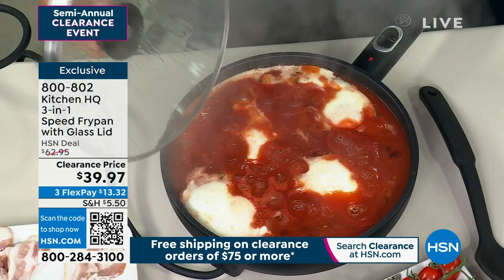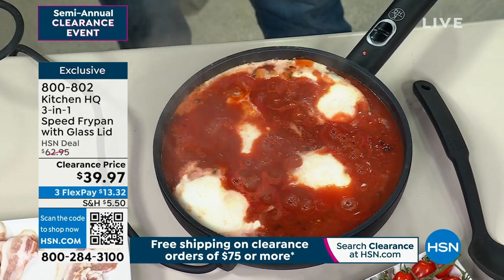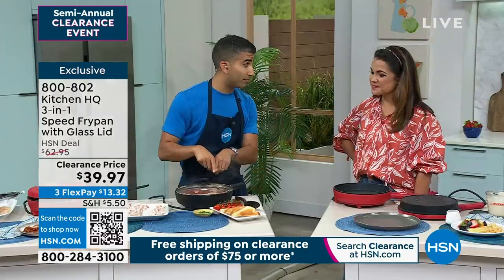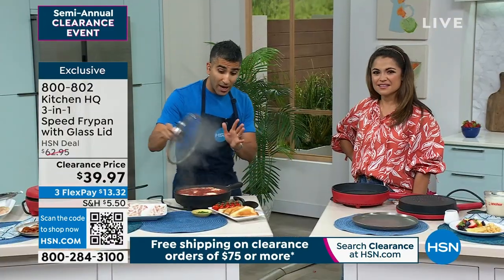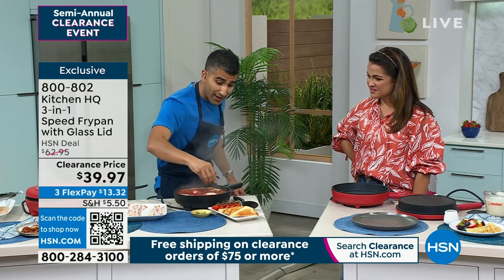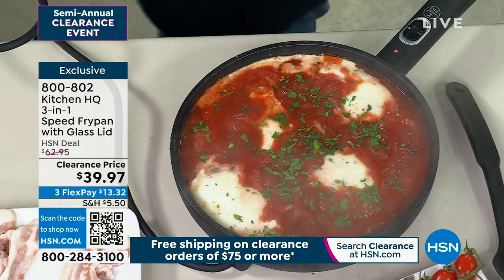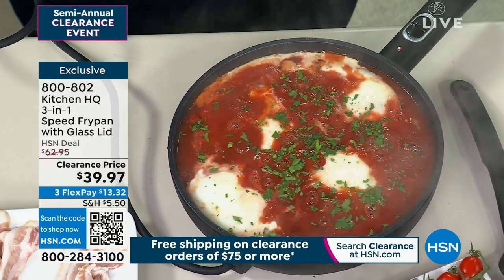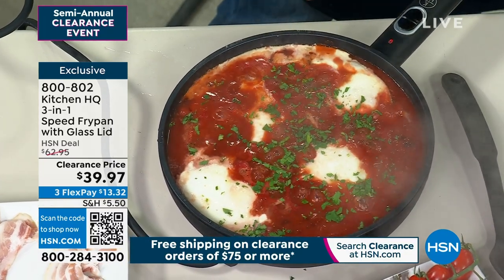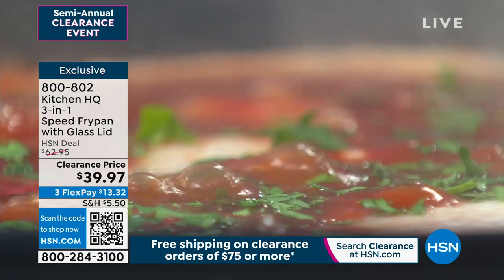I love it just for eggs. Look at this. I've done a little shakshuka. Eggs baked in tomato sauce with some spices. That lid is gonna help your eggs kind of basically poach in that tomato sauce. Yeah. And you open it up, the eggs are cooked. You don't have to worry about poaching it in water. So anything where you want to capture steam, we talked about it earlier, you can do so with that clear lid. So it's so versatile because again, if I wanna use just the bottom, use just the bottom and use the lid. You can also use bottom and top same time.